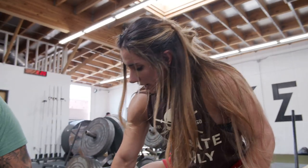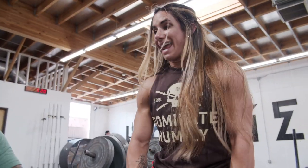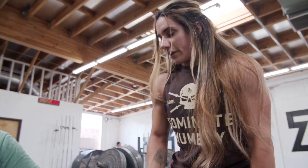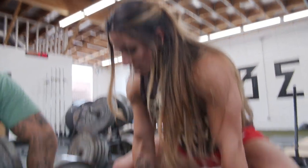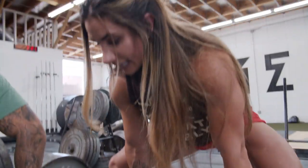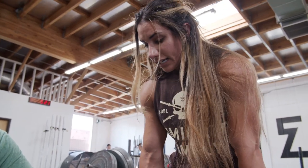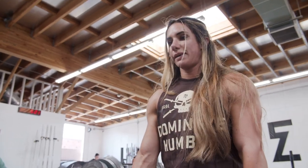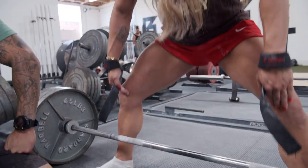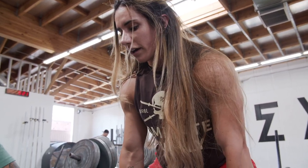I see, so you shift your weight to your heels. Yeah, and you have to move up and back at the same time to counteract the weight of the bar. The main mistake people make in the sumo deadlift is they start here and let their chest drop. Oh, that's what I do. When you're in this position, it's almost impossible to recover. You have to have your shoulders behind the bar. Once that bar passes your knees, you better be behind that bar, otherwise it's going to be really hard to counteract the weight of the bar.